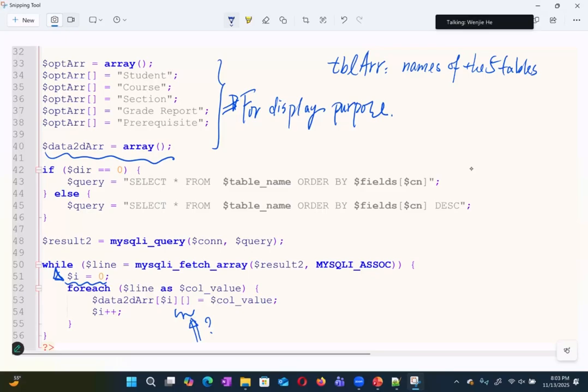So let me use a concrete number. Let me do a few rows to give you some idea, because this is the relatively hard part to understand.